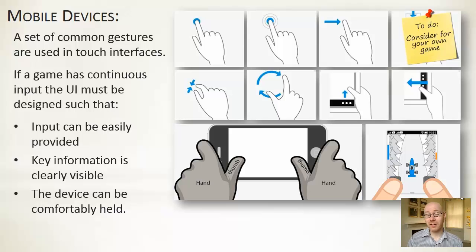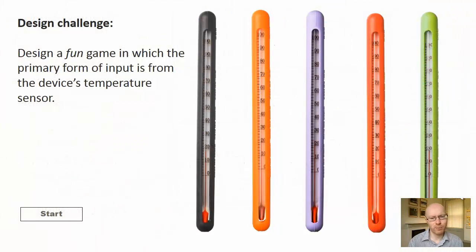And also there's a little bit of fun here that we'll do within the lecture, maybe have a prize for it. If you were to develop a game for a mobile device where the temperature was the primary form of input, not necessarily the exclusive form, but the most important form of input, what type of game might that be? So if you want, you can ponder that, but we'll do it within the lecture.